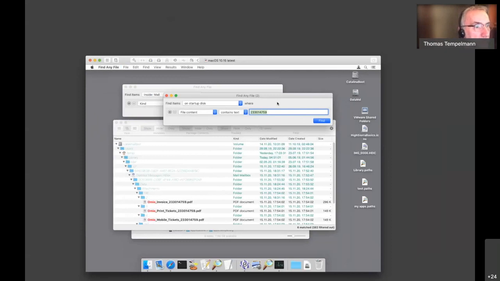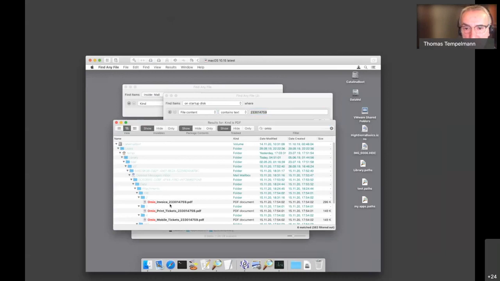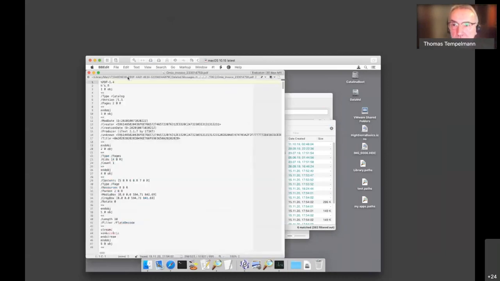So yeah, as I see from the comment by Steve Quattrone, you can search for text strings if they appear in plain text. So anything that you can find in BBEdit as plain text, I can also search. For instance, if I open the PDF file in BBEdit, you will see that if you browse through this, it looks like text, but the text is mainly the instructions from PDF.